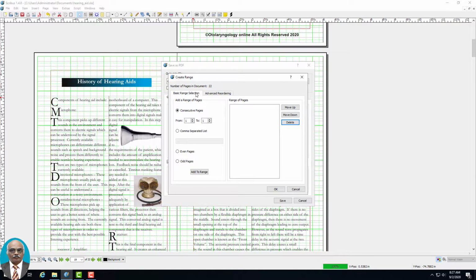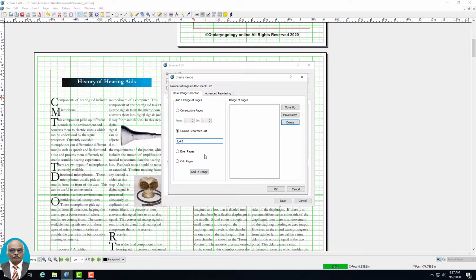So you can select consecutive pages, or you can print the odd pages, or you can print the even pages, or you can use a list, say 1, 2, 4, 8. So you can do all these things too. You can use a comma separated list to export the number of specified pages.